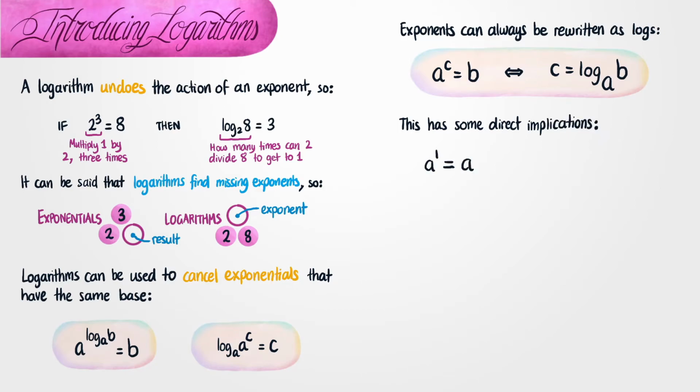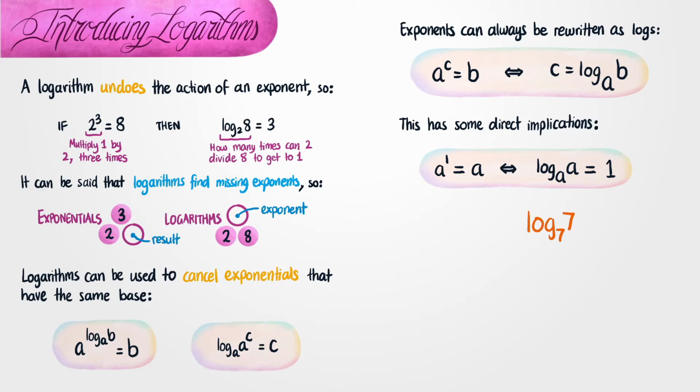So the first implication comes from realizing that a to the power of 1 is just equal to a. And if this is the case, then we can bring this a below this a to just write the log base a of a equals 1. And I'd prefer the constant 1 on the right hand side, so I'm just going to swap these two sides. So we're saying that if you pick the exact same a for both of these, then the log base a of a has to be equal to the number 1, no matter what.